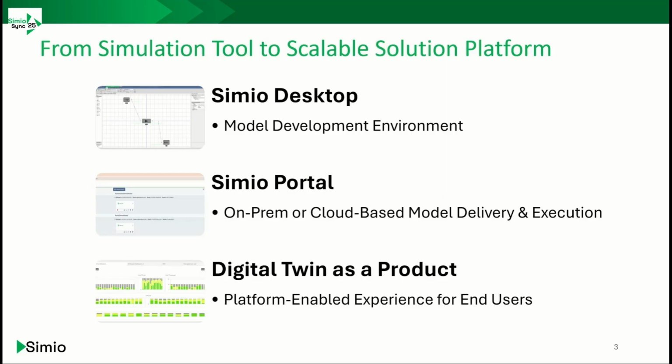With these two pieces, desktop and Portal, we're now in a new paradigm. The models we build aren't just files anymore. They're digital products. Modelers aren't just analysts. They're solution developers. And Simio becomes a platform that enables teams to deploy intelligent, simulation-powered business applications. This shift matters because expectations are rising. Business users want scalable, integrated tools that empower decision-making and collaboration across teams. That's why we're evolving Simio into a true digital platform, one that supports automation, connects to enterprise systems, and transforms how simulation delivers value.